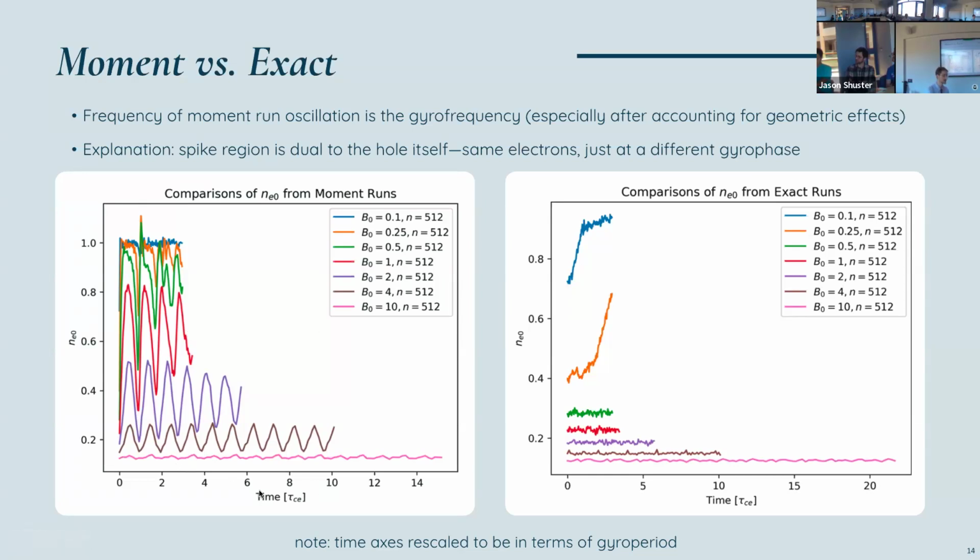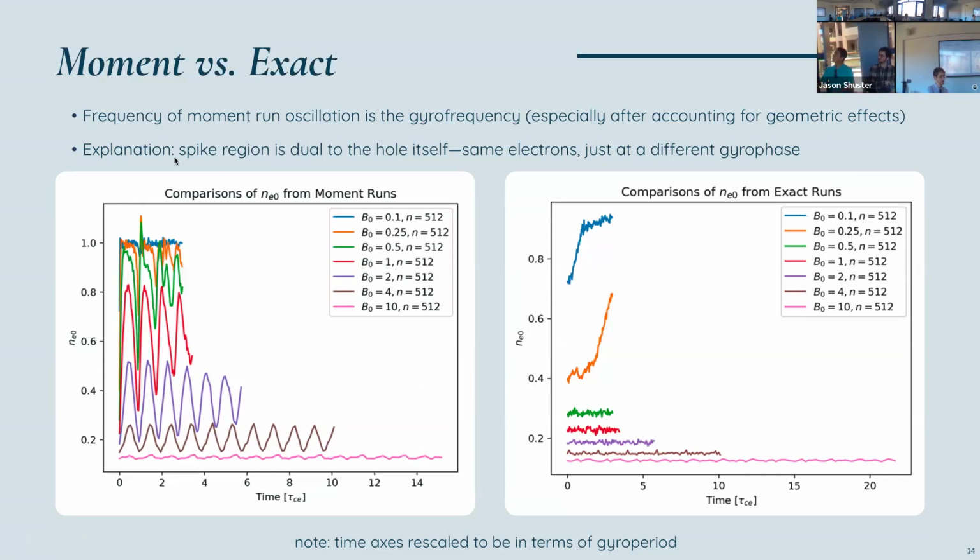So the time scale here, this is electron gyro periods. So that's pretty clearly happening more or less exactly one cycle of breathing per gyro period. Meanwhile, for the exact runs, there is no such behavior. These are doing their own thing. So some are stable, some are unstable. So this is like a useful plot. This is just for other reasons, but this is what we were after.